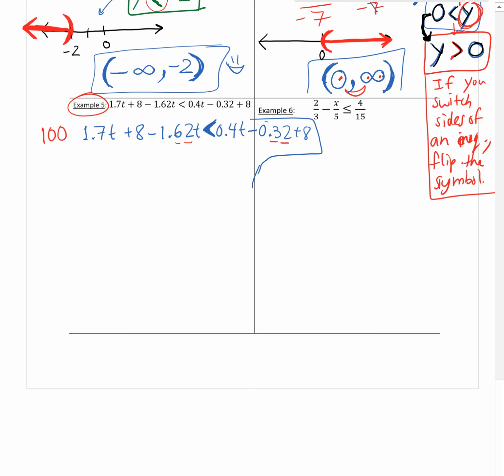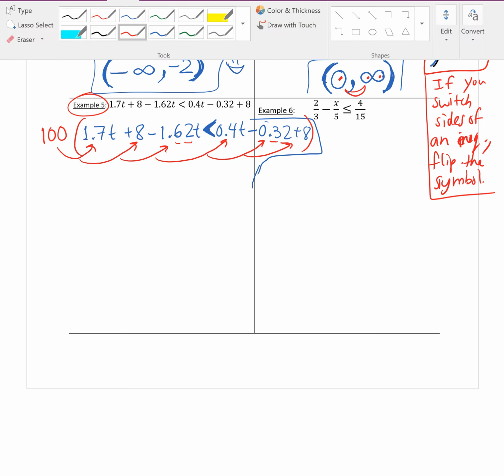I'm going to go ahead and multiply everybody by 100, which seems like a lot of work, but it's going to make the rest of the problem a lot easier. So everybody gets 100. You get 100. You get 100. It's like they're winning a prize at a game show or something, right? Everybody gets 100. All right.